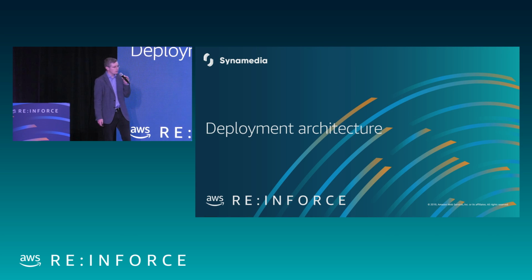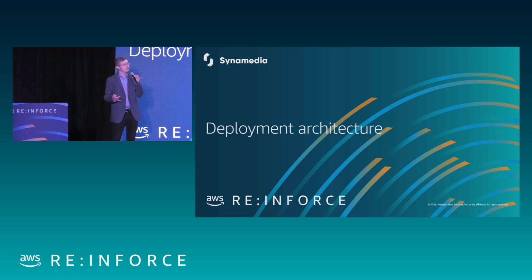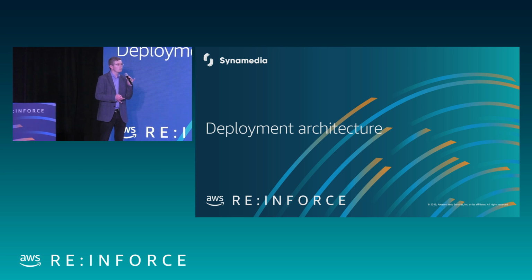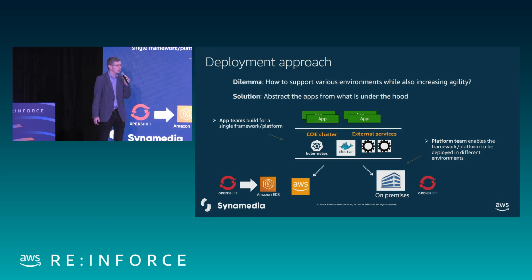So I just wanted to give you an idea of our deployment architecture and how we're actually going about deploying services both on-prem and in the cloud, because some of our customers have requirements for on-prem, some are happy to be in the cloud. And our dilemma here was really, how do we get our applications to be built at speed with agility whilst being able to support these two different worlds, the cloud world and an on-prem world.